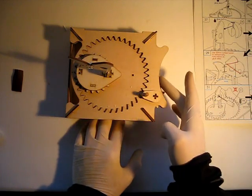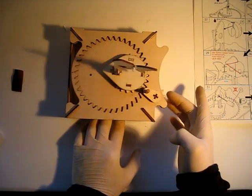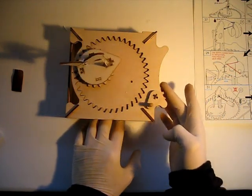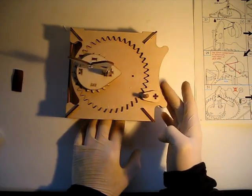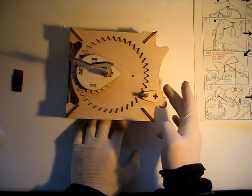Now you can test the mechanism by rotating the gear, and the fish body should rock backwards and forwards. So that cam should be pushing it forwards, and then gravity should pull it back to the rocked back position. So just return it back to where we were, back at the dot with the gear to the left.